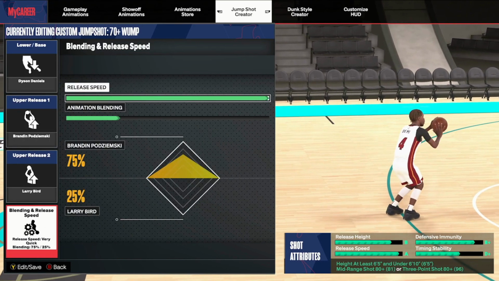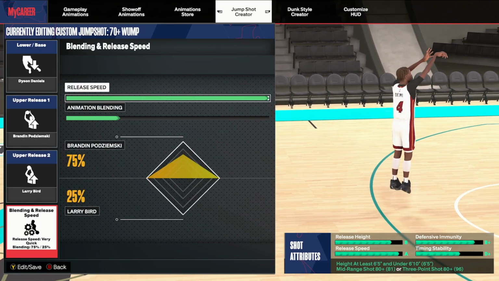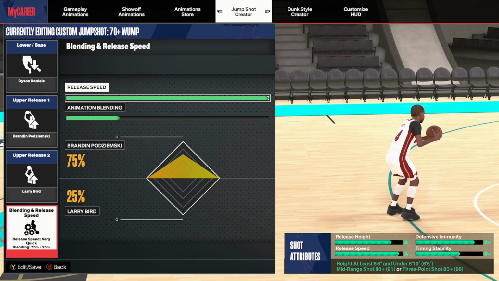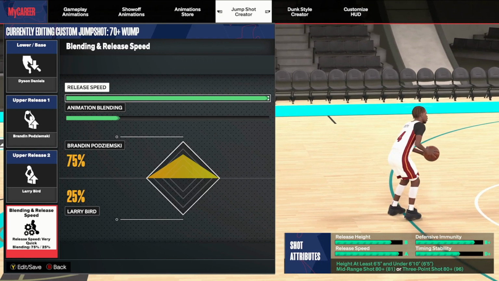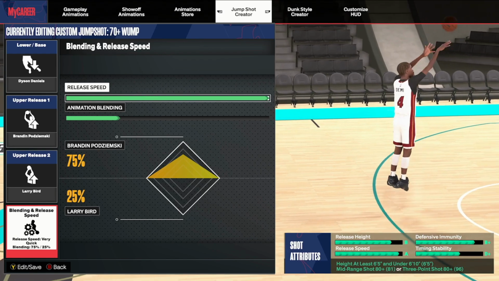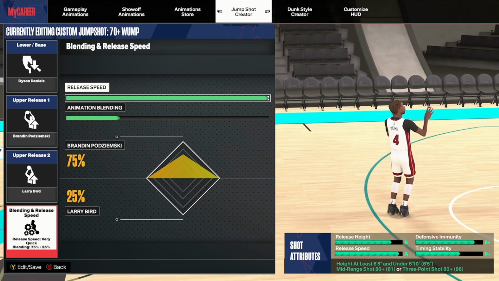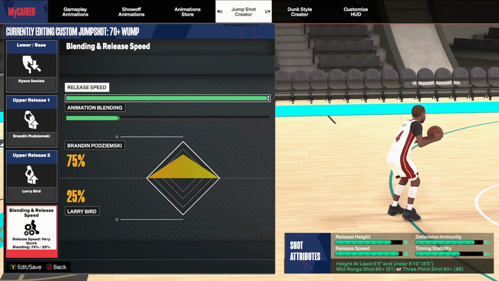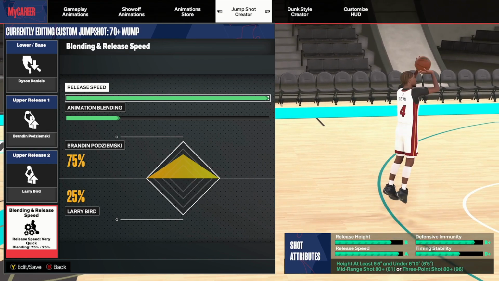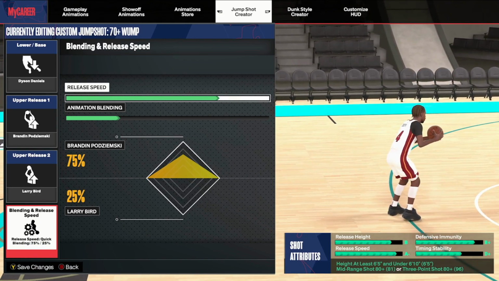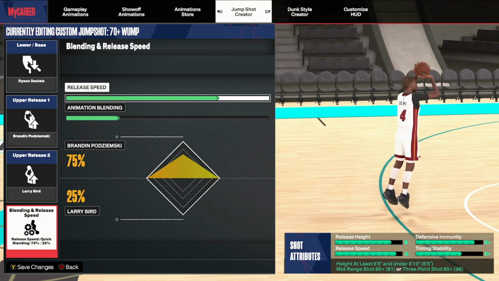And yeah, now I will say I was using my Tyrese Halliburton build. It is 6'8". I just put it to max speed for y'all boys, so that if y'all do make it 6'6" or 6'5", but it can get a little confusing. So if you're 6'6", 6'5", I would advise going max speed. Then your jump shot's gonna be very quick. Now if you want to use the same thing as me, go quick. That's what I did on all mine, because I did test it on a 6'8".